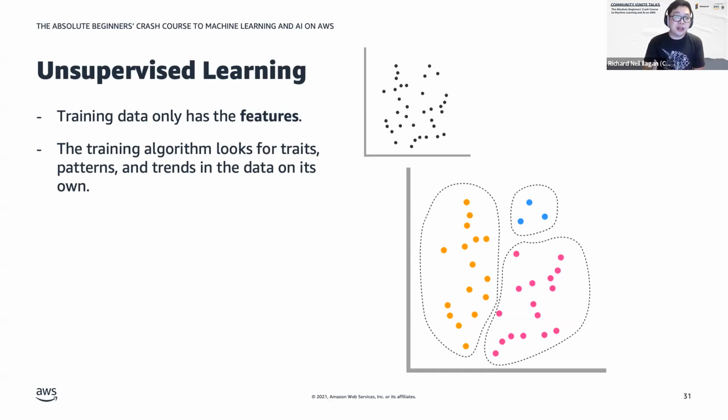Pwede kang gumamit ng isang machine learning model to create those segments for you. Yung machine learning model na yon, it's unsupervised learning, will parang find the patterns on your customers and group them the best way it makes sense for your model, for your algorithm, right? Without you telling it na, oy, gusto ko ng ganitong category, and so on and so forth. So that's a good example of unsupervised learning. You don't tell the model ano yung mga bagay na pinapakita mo sa kanya, right?